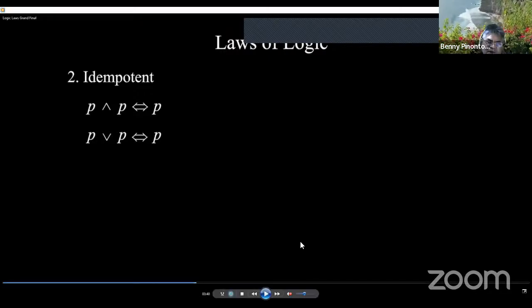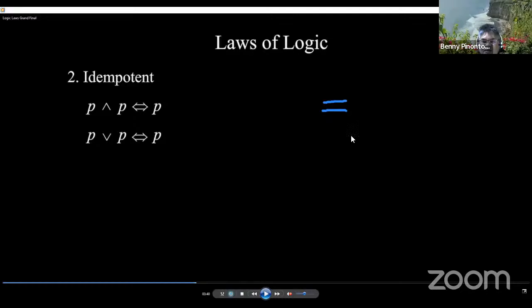Yeah, logically equivalent. I said the same as, because when I say that's the same, I actually say this, but what I mean is this one. So that is the same, and it is the logical equivalent. So don't be confused.